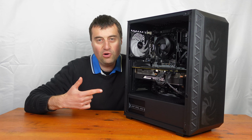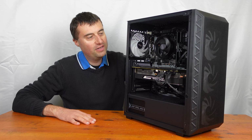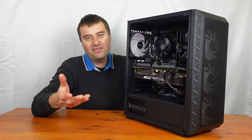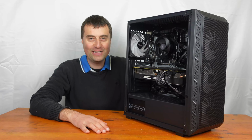So here's the completed build, guys. And what do you think? I think it's come out not too bad. So yes, this is about a £250 gaming PC that I put together. And I think I've done not too bad a job, if I do say so myself.